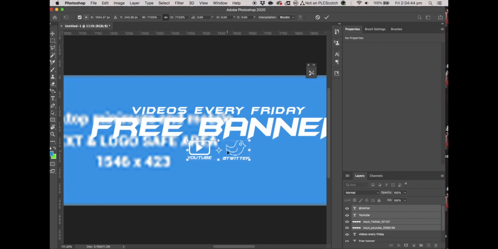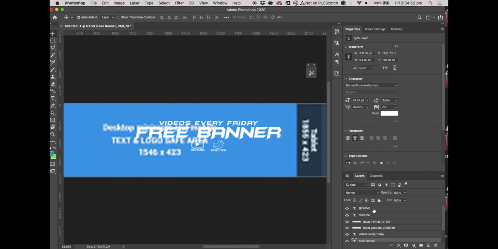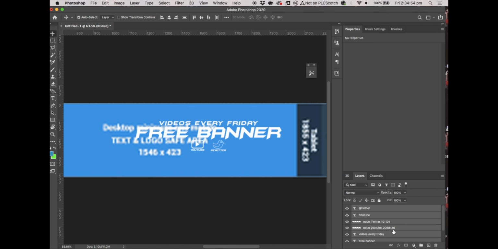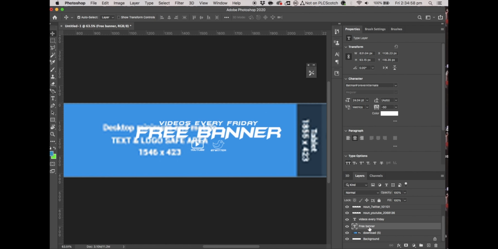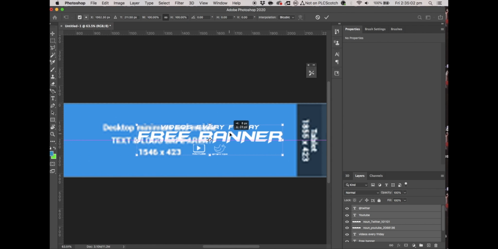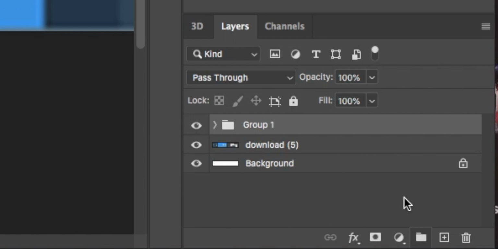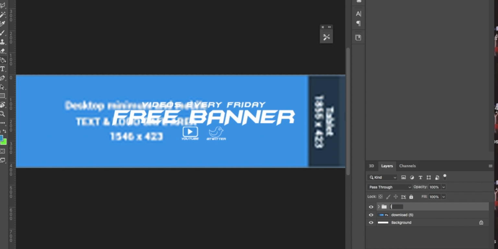I think I want it a little bit smaller. If you guys have a logo, you can put it above that, but it doesn't really matter. So now I've got all my text. All I want to do is click shift, click on the bottom part of the text, click shift, select all of it, and then you guys can just move it so everything is centered, and click on this little folder right here, so then call this text.